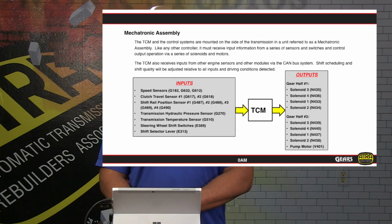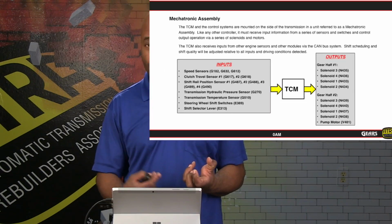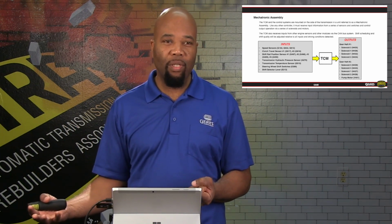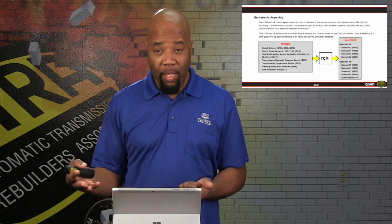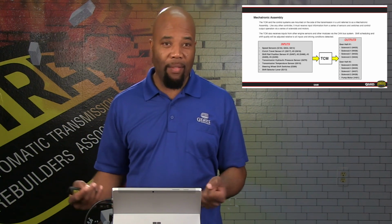Now, looking at the mechatronic assembly itself in a little bit more detail, basically it is the transmission control module. So seeing that it is the transmission control module, it's going to have inputs as well as outputs. So inputs are going to be required so that the transmission can be controlled accordingly. Of course, the outputs are going to actually do the work that the TCM sees is necessary to get the vehicle moving according to the way that the driver commands.